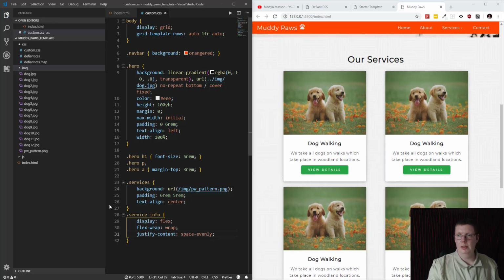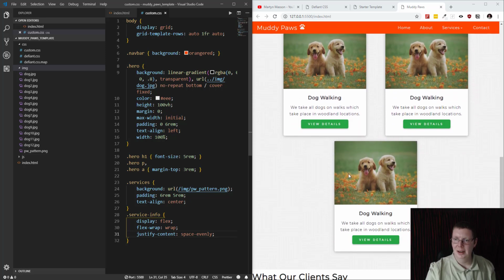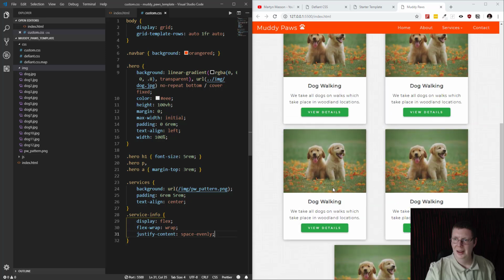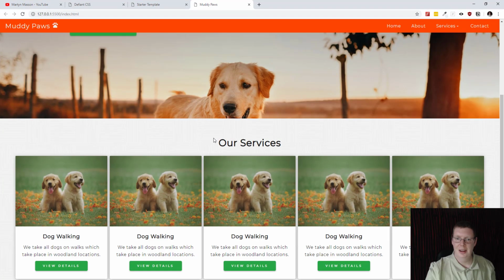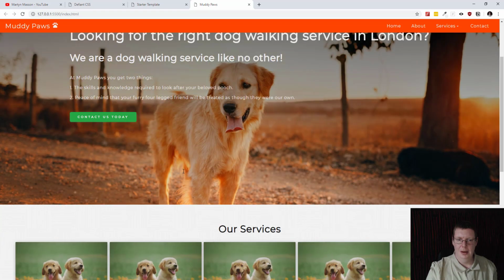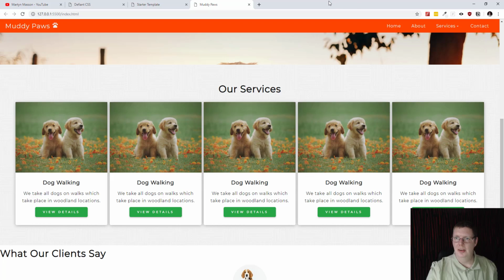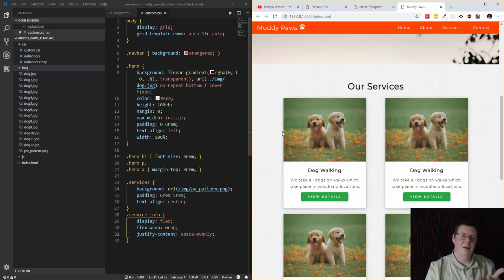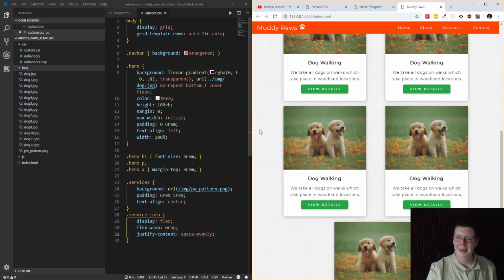This is a cool thing about Flexbox. Look at that. That's awesome. Right? So evenly. Even though you've got an odd one out, it looks really nice. Check that out. We could probably add some more spacing in between that, but don't worry about that. This is just a tutorial. If you're doing this seriously, then obviously you'd want to make it as awesome as possible, but that looks cool. I like that.